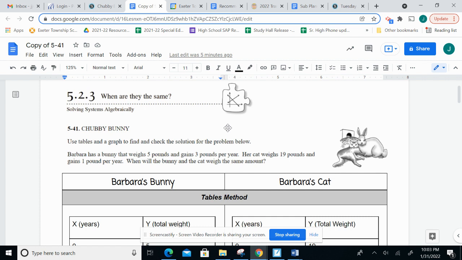Now, a couple things. If we were to create an equation, and you don't have to until the end, really, but it might be nice, is to create an equation for the bunny. The growth is 3, so 3x, and the 5 is the starting value, so plus 5. So essentially, the 3 in 3x is the growth. But what does the x represent? Well, it says 3 pounds per year. X is the number of years. And then the y would be your total weight.